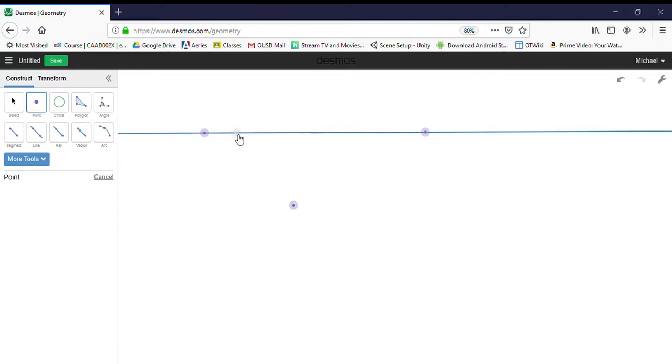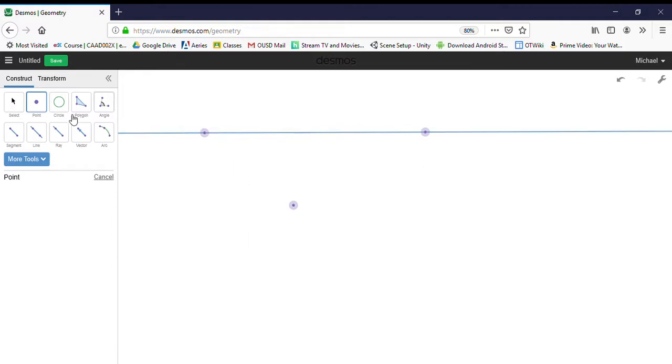So one of the things I like for people to pretend is pretend these dots aren't here. Pretend that this is the only dot you see. If this was the only dot you saw, you'd be like, well, the only thing I can do is make a circle. So once again, we're trying to make a perpendicular from here. We're trying to go straight up, so this is at a right angle.